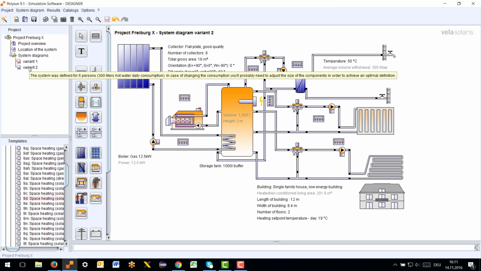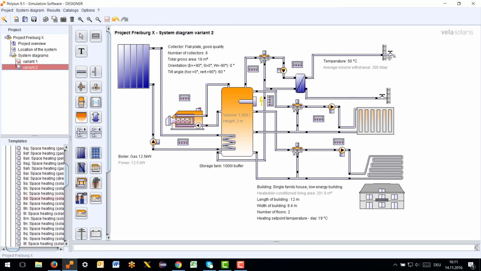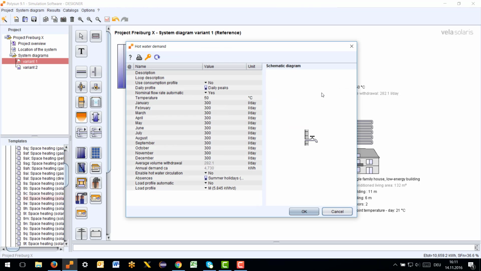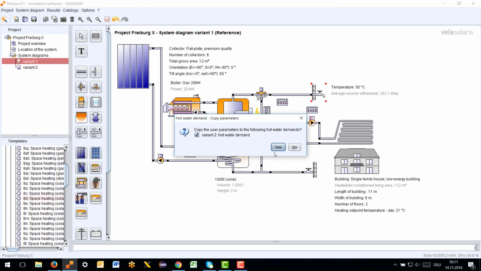Anyway, it's not so easy because in variant number 2 we might have some other data for the load. So here in this system everything has default values, but you need to check the important ones again. For the loads, the easiest thing is to click on variant number 1, do a double click on the domestic hot water tab and go immediately out with OK, because then Polysun asks you to transfer the values from the first variant to the second one.